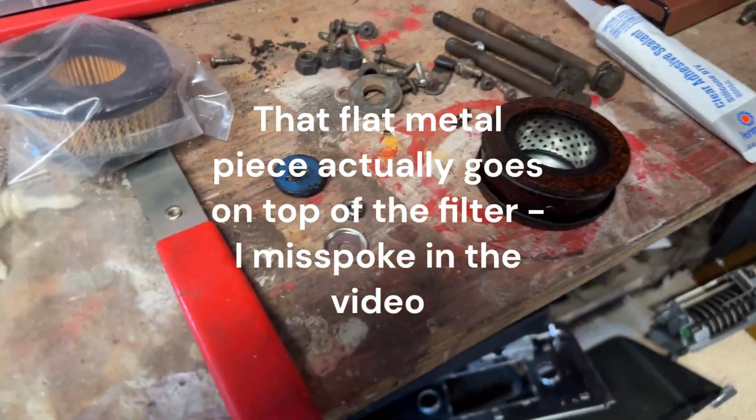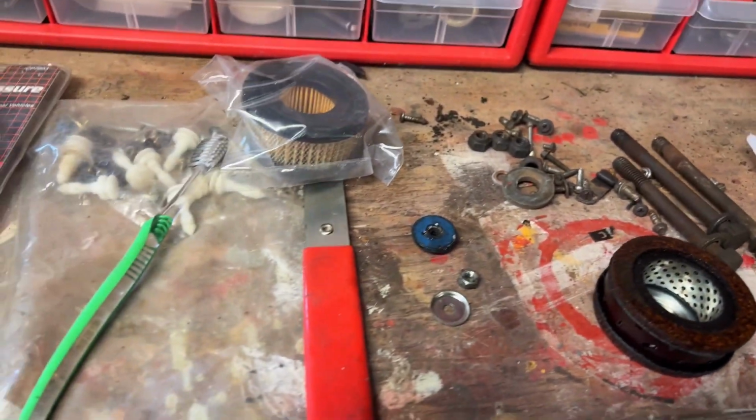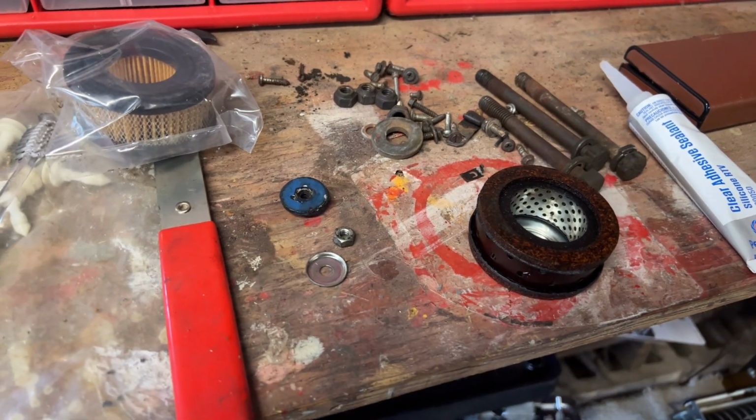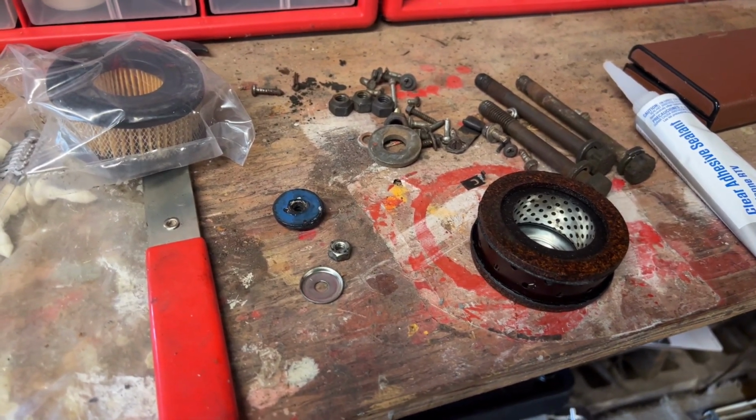But the main thing was, I'm not worried about that C-clip. If I can't find it, I will just go to the store and buy a small package of variety sizes, and I'll find one that fits that shaft. So I'm not too worried about it. I just may not get it done today.